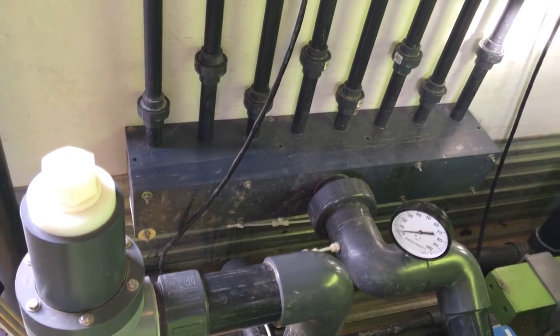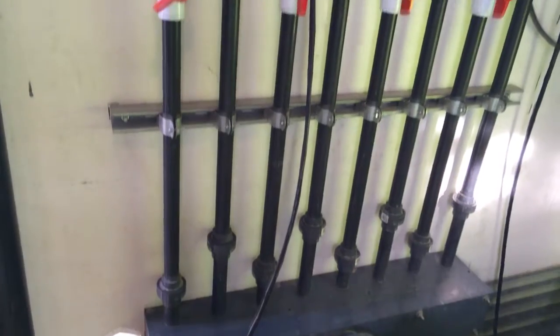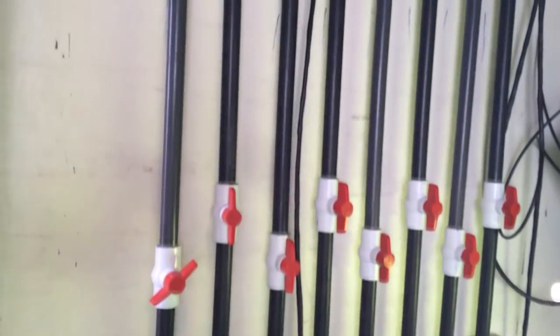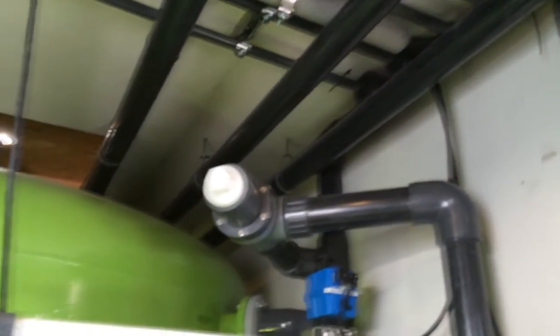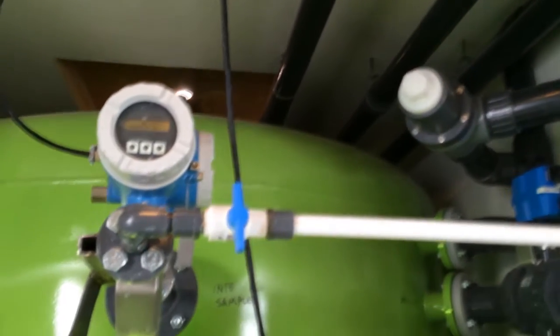is the coalescing cyclone, where dirty, oily water passes through eight cyclones, spinning the fluids to a high G-force. Lighter-density oil is forced to the center of the rotating fluid, where very small oil droplets collide and grow into large droplets, which separate much more efficiently in the pressurized oil-water separator.